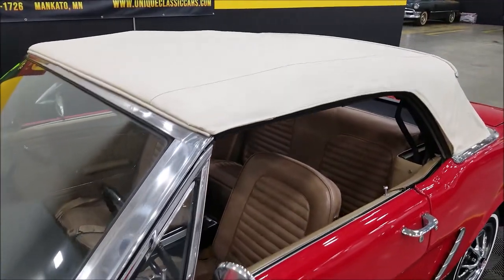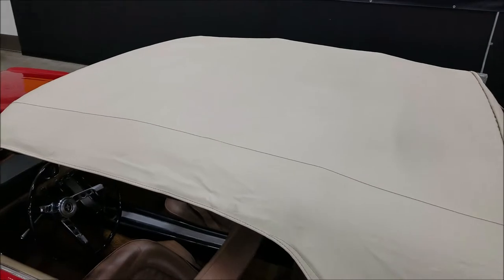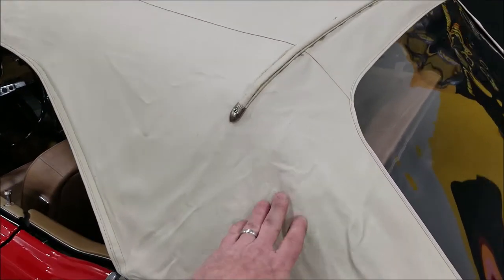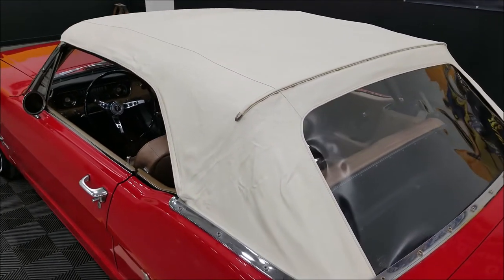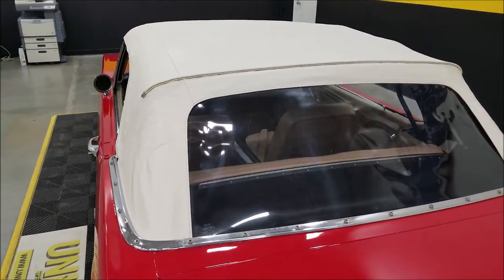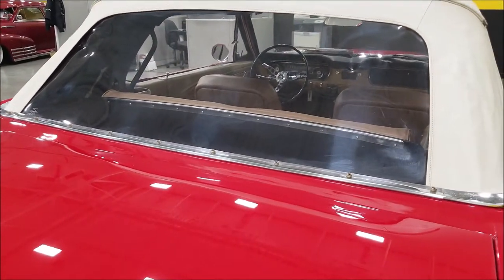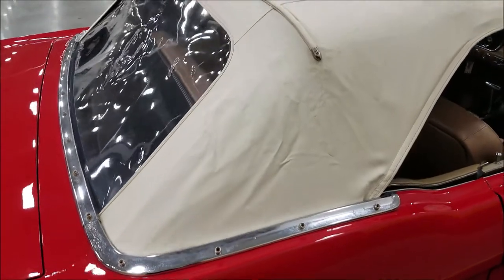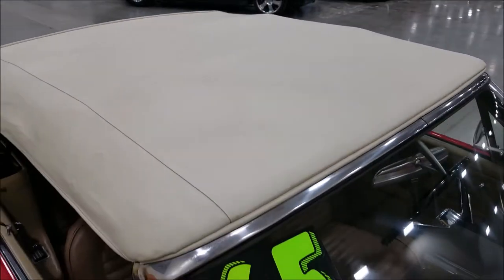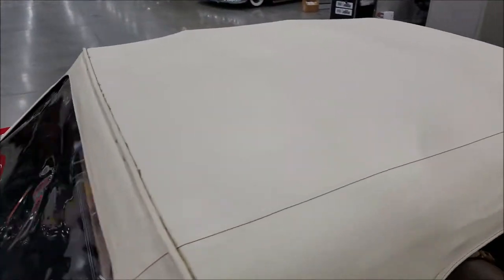Let's take a look at the top. It's a white vinyl top. You're going to have some wrinkles from it being folded up, but get it out in the sun on a warm day and it's really going to tighten up. The rear window is clear and see-through — not discolored or cracked. The top appears free of drips, tears, or holes, and it fits nice and tight up front. The latches latched easily, and it is a power top — worked fine putting it up.